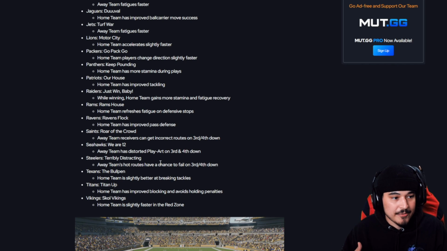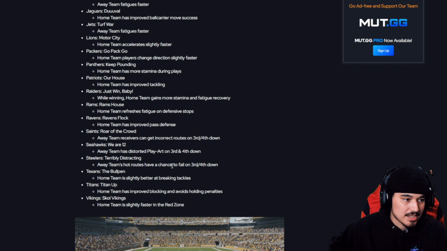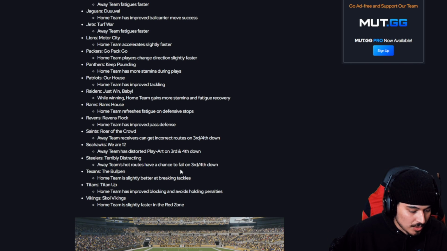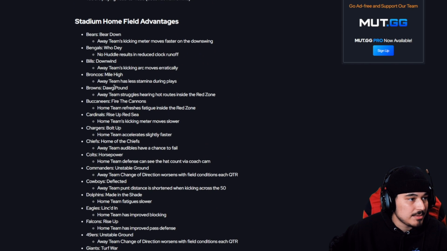3rd down, a pivotal down, then you have 4th down, and you're still going to have the same thing on 4th down. So the chance thing is pretty real, but if you can get it to let up in the good scenario, it could be the difference between you winning a game and losing a game, and that's why I value the Steelers one so high. I really do.